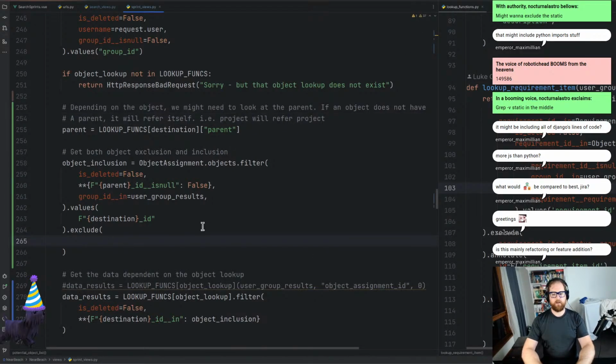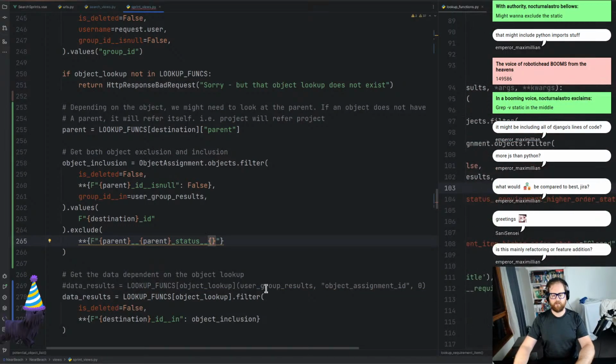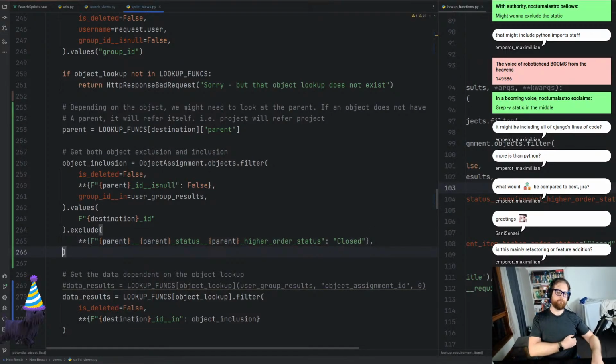Cool, going down here, we want to exclude, in this sort of case, where the parent underscore status, parent underscore higher order status is closed. So we're excluding it there.